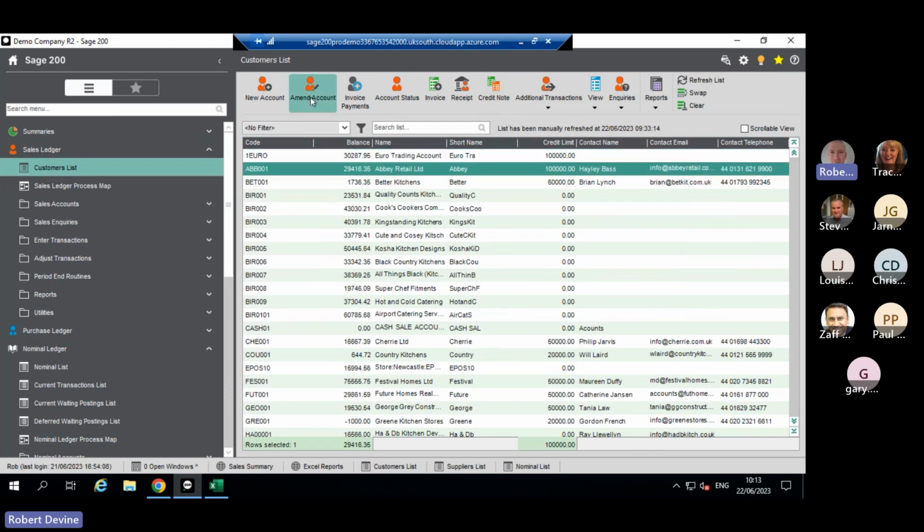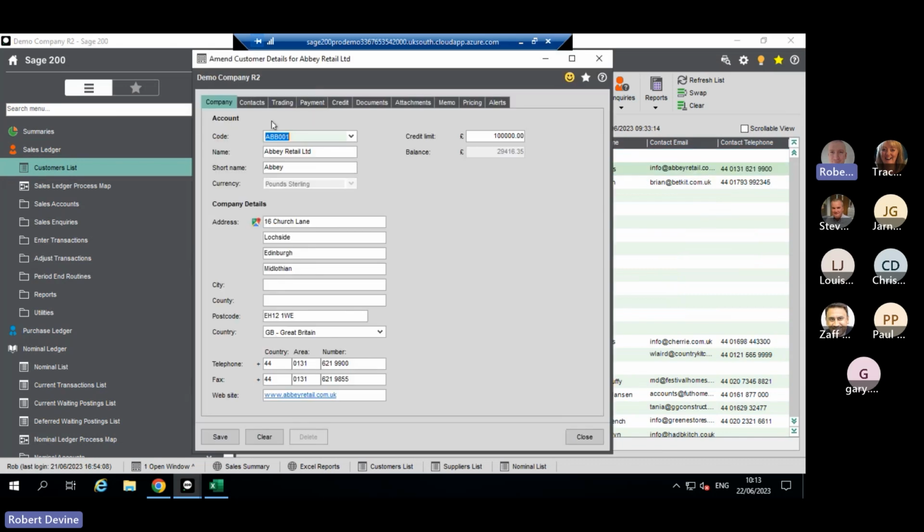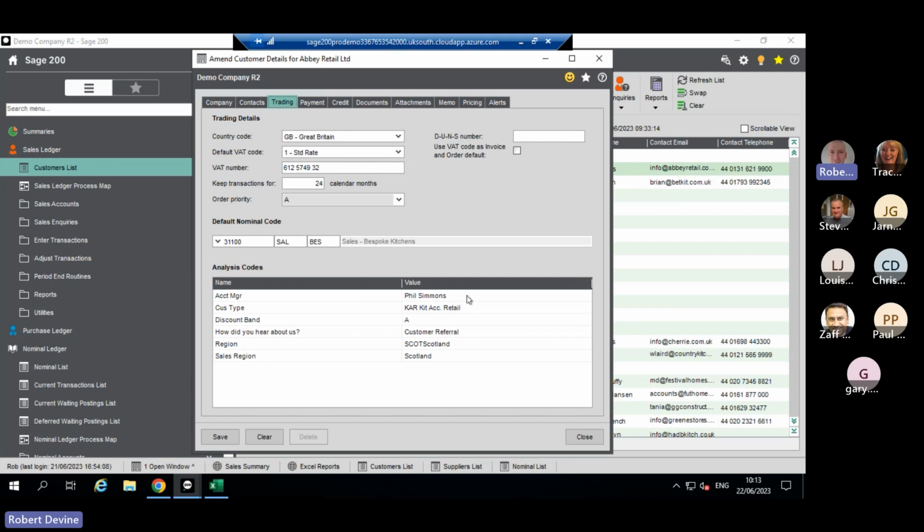So if we take a look at a particular sales ledger account, for example, we can see that on this sales ledger account, we have some additional fields here in the system. Basically, what Sage 200 allows you to do is with the professional product, you can have up to 20 analysis code fields per ledger. So, you could use like 20 on your sales ledger, 20 on your purchase ledger, 20 on your nominal if you wanted to. And with those analysis code fields, they can either be free text or they can be drop down. So they can be really useful, especially on things like the sales ledger and the purchase ledger. You can think of them effectively as additional fields.